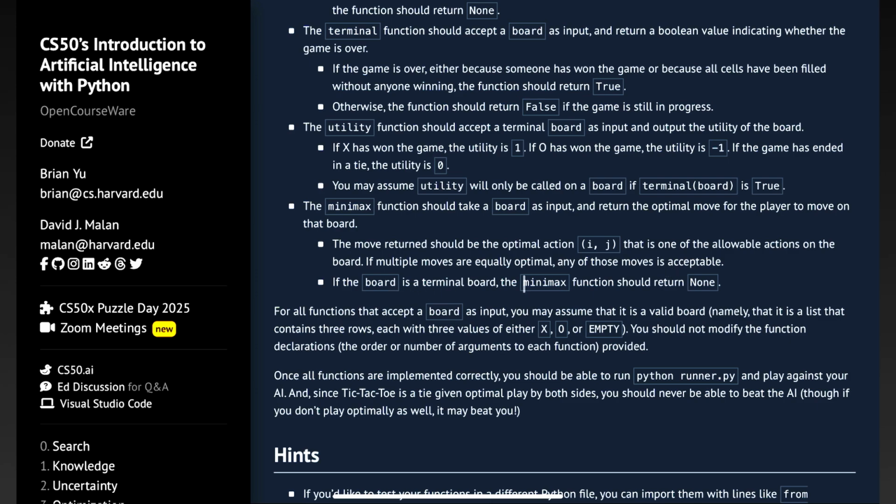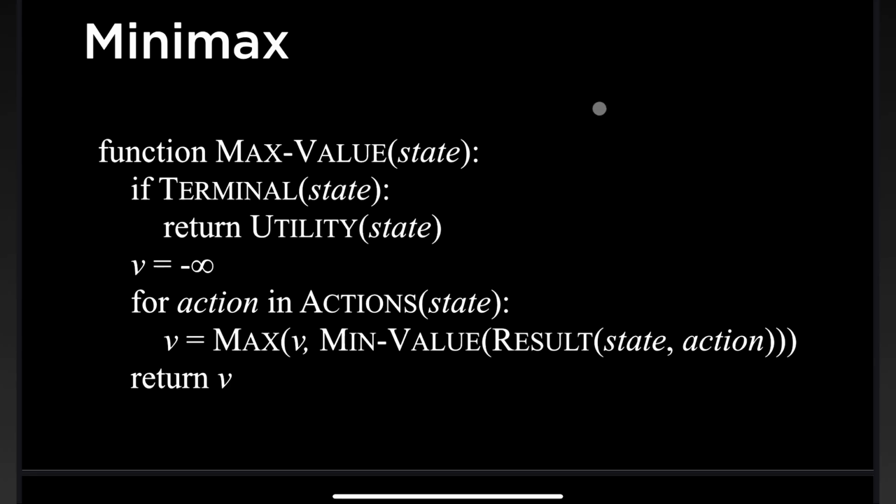If the board is a terminal board, the minimax function should return None. For this function we'll follow the algorithm demonstrated in the lecture, and we'll borrow some pseudocode from there. Here is a lecture slide which states the minimax function, and here is some pseudocode for it. We'll try to implement it in our Python code.